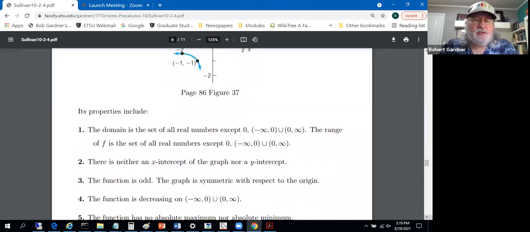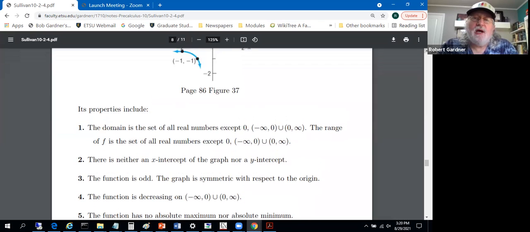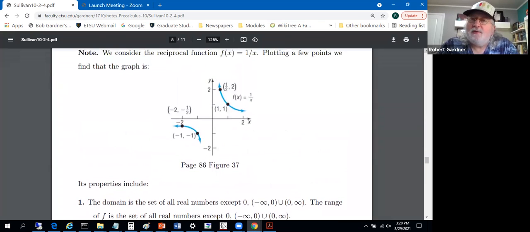So it's decreasing on the interval negative infinity to 0, throw 0 out because it's not defined at 0, union 0 to infinity. You can't include the endpoints here. The function's not defined at 0 here. Here, you have to use the parentheses and the open intervals. Function's not defined at 0. It can't be decreasing there. And extrema, it's unbounded above and below. So it has no absolute max and no absolute min.